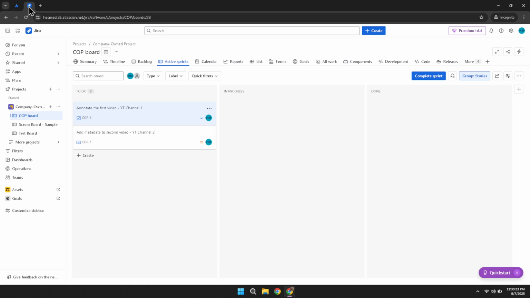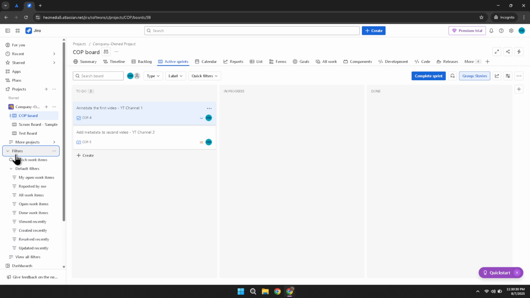After successfully logging in, direct your attention to the left panel where you'll find the Filters option. Clicking on this will allow you to refine the selection of Jira tickets according to your needs. Filters make it significantly easier to manage and view specific tickets, especially when dealing with numerous items. This is particularly helpful if you're working in a busy team setting with various ongoing projects.